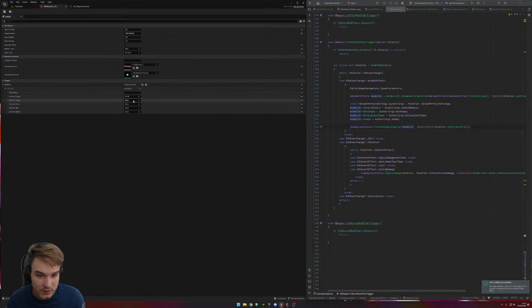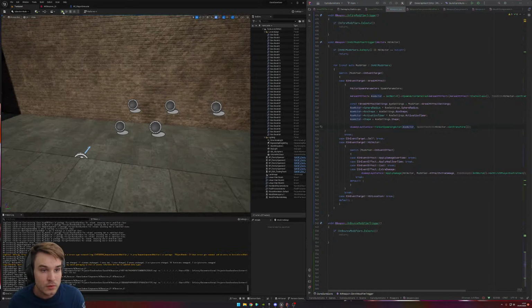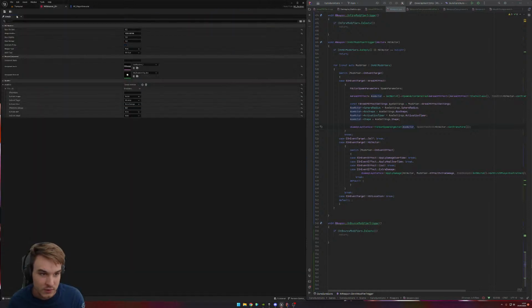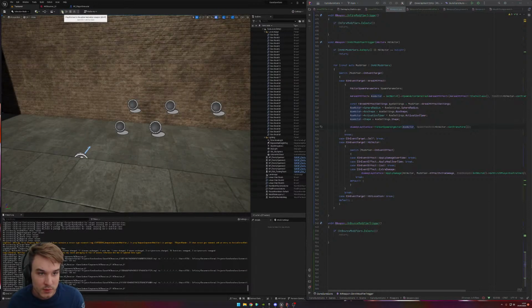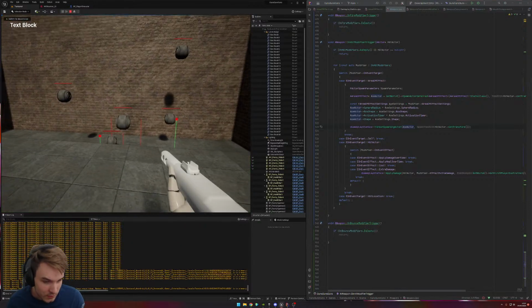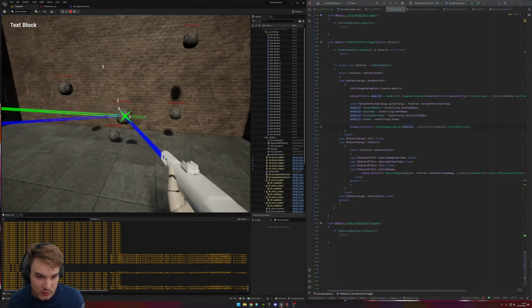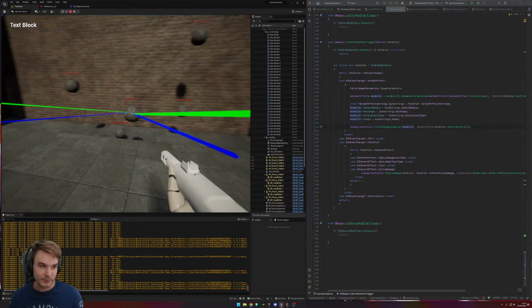Save. Let's take on hit, and we want it to do hit actor. We want it to do extra damage. Let's say 2 extra damage. Actually, let's do something else, because this gun already does very little damage. So if we go in here now and I press this, then it equips. It does 5 extra damage. Okay, so that works.